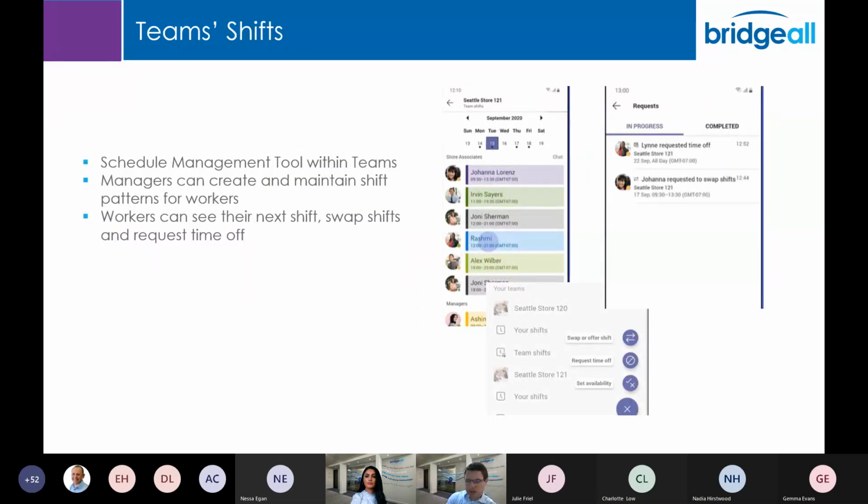Shifts is available within Teams and is aligned to a team, and effectively it gives you a kind of lightweight ability to manage shift patterns, for managers to create shifts and for workers to be able to see their upcoming shifts and be able to swap shifts or request time off or set their availability in terms of when they can work. So I'll show you a little bit of that just now as well.